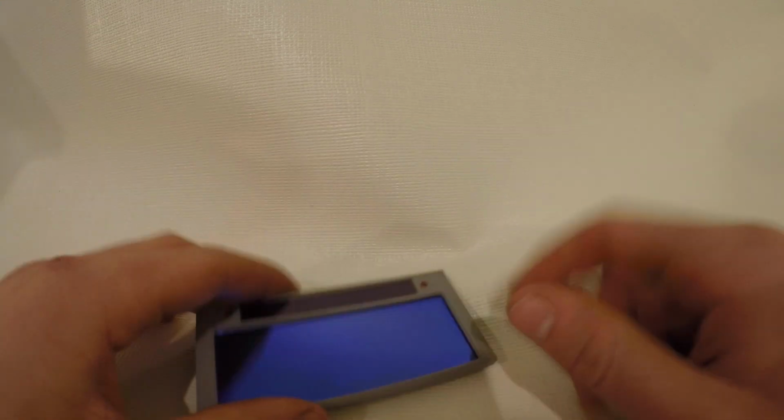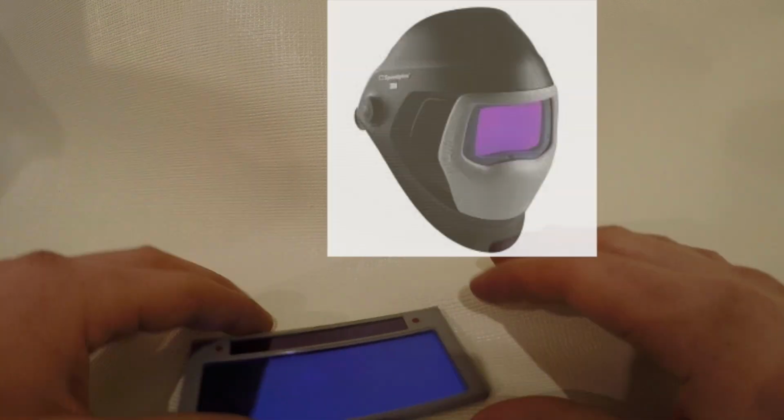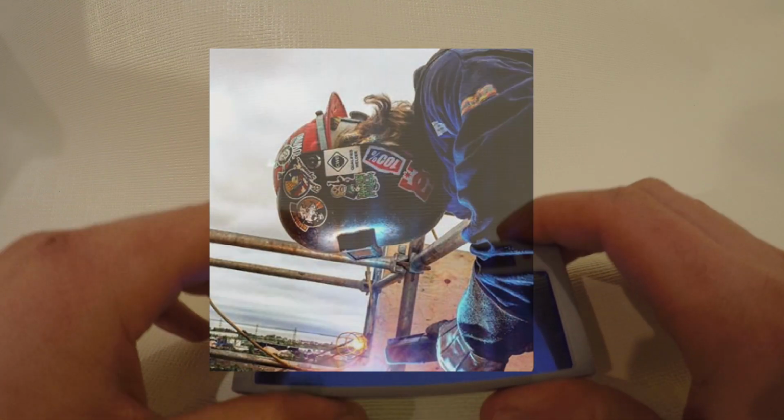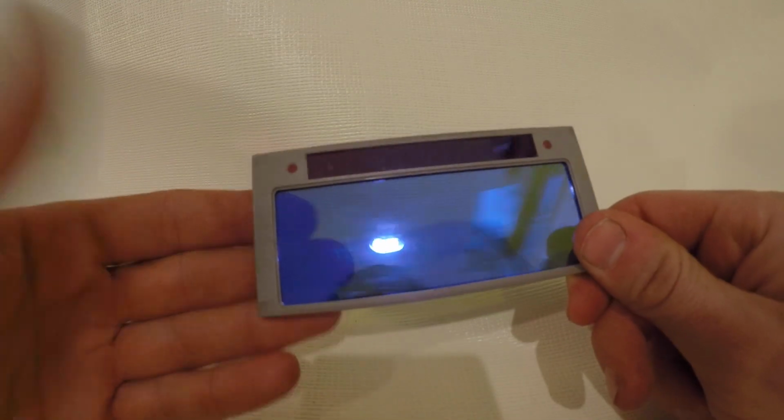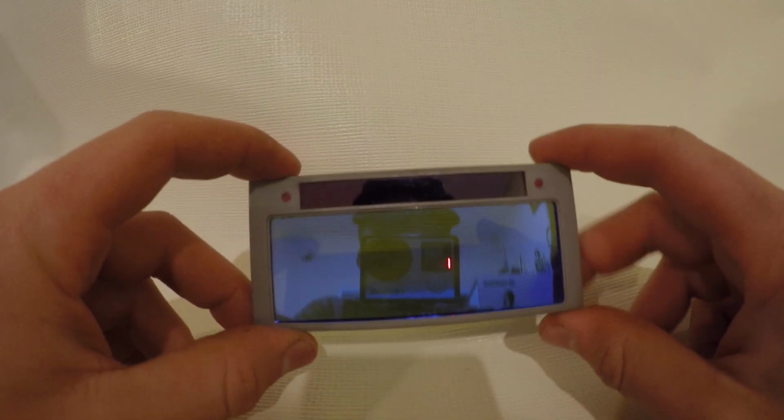We do not wear the big, I'll put some pictures up, nobody uses those big 3M and Optrel and Lincoln Viking auto tint helmets. Nobody wears those in field welding. That's why on Instagram you always see people wearing pipeliners or stuff like that. That's what we use. So these fit inside of a pipeliner helmet or any 2x4 welding helmet.